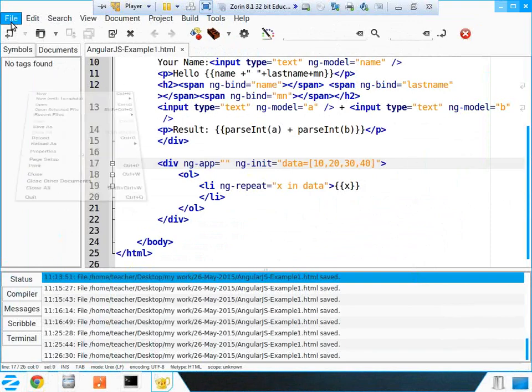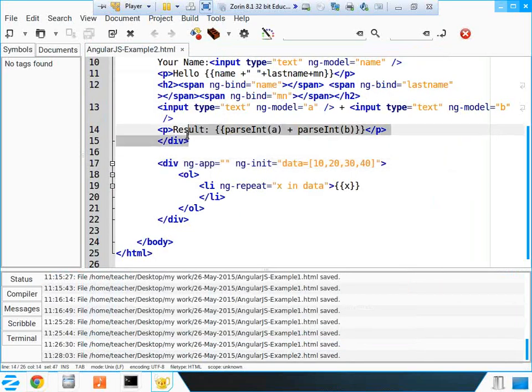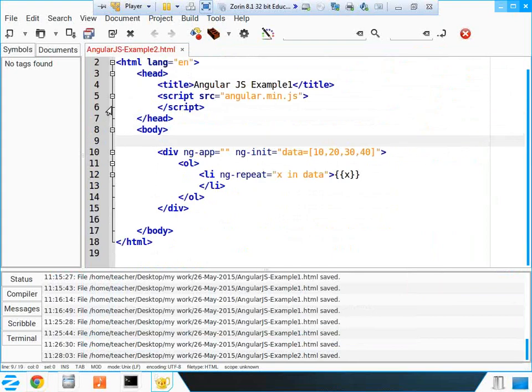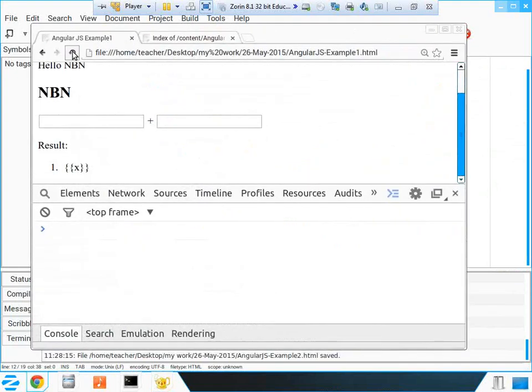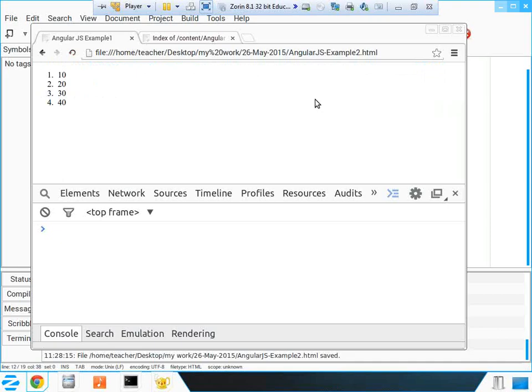Okay, let me save it as example 2. Let us try with example 2 so that we will understand some of the other things. Yes, that's it.